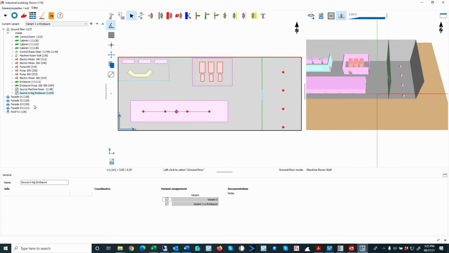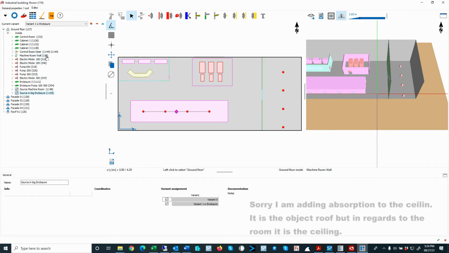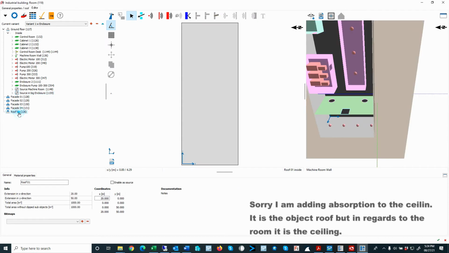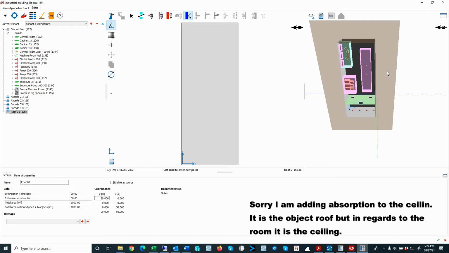Organization, I think, is very important as you make a more complex model. Now in terms of adding absorption on walls, let's say I wanted to add absorption on the roof. We can select the roof, and we can add absorptive material on the roof. So here we are looking at the roof.